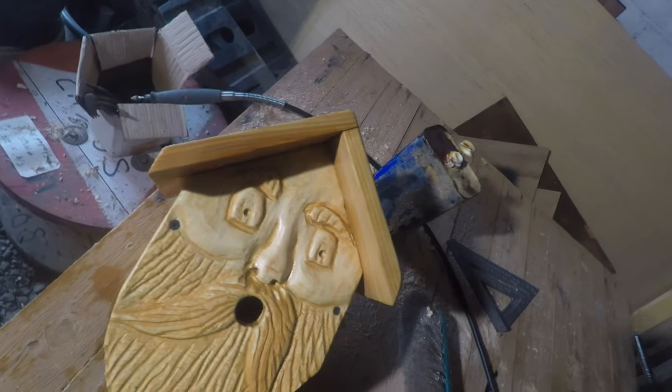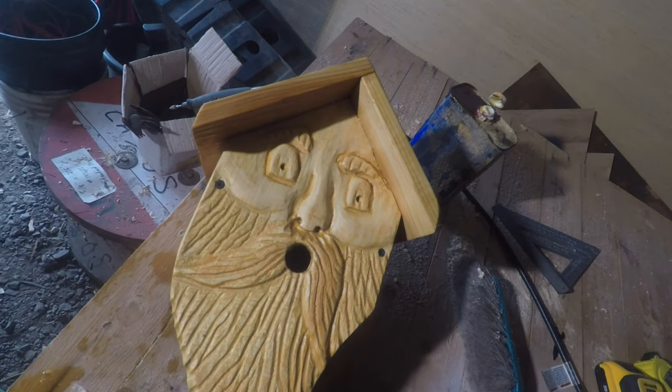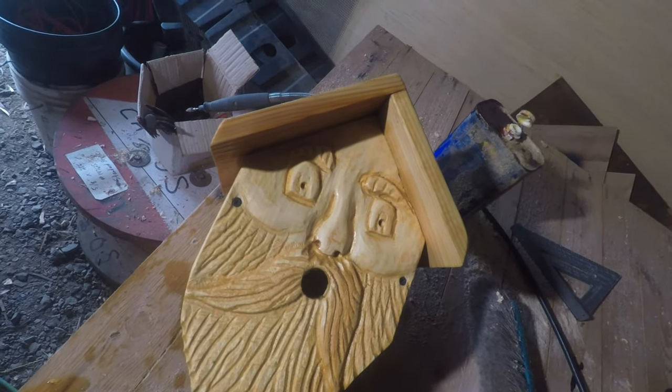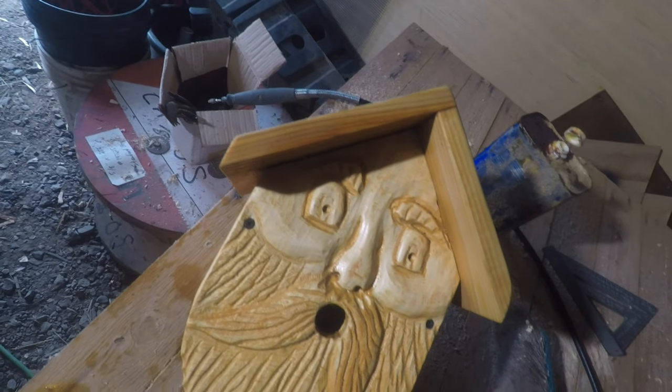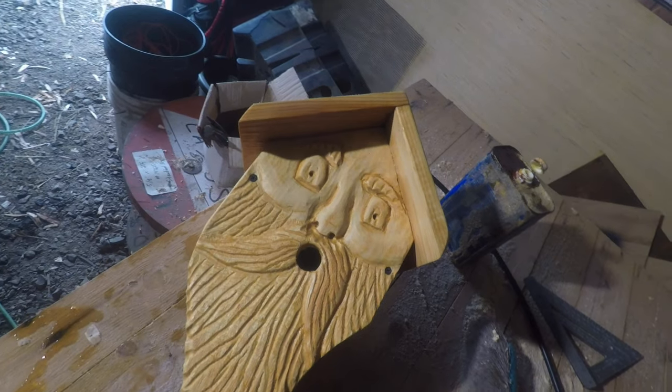Hopefully that helped you if you guys want to try to make your own spirit birdhouse. That's what I do. I just use a Dremel tool. I drew the face and then started doing some relief carving, and yeah, turned out all right.